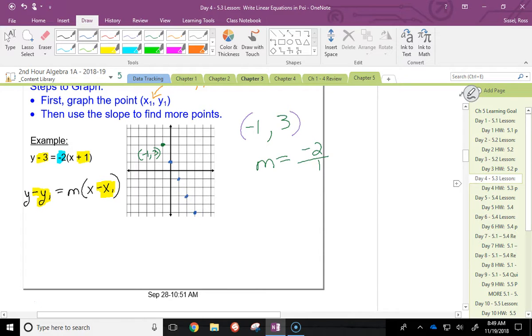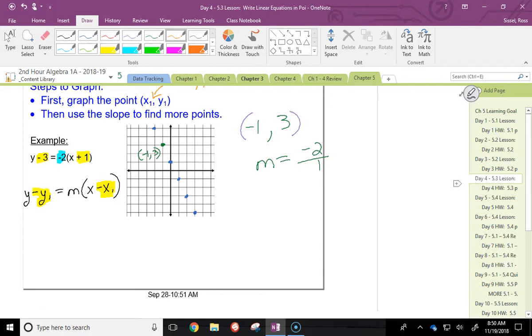What's the advantage of doing it multiple times? What's the advantage of having all those points instead of just 2? It's easier to make the line. I know my line's a little more accurate. I can make it a little more straight. So I just use my negative 2, 1 slope, and we made 6 points.